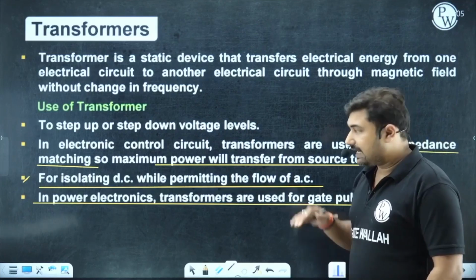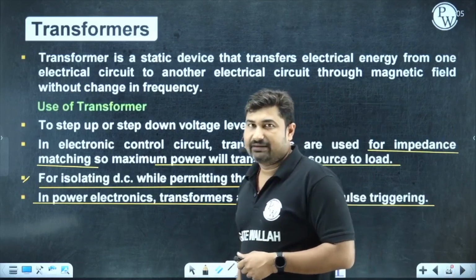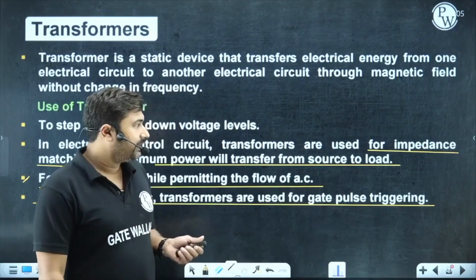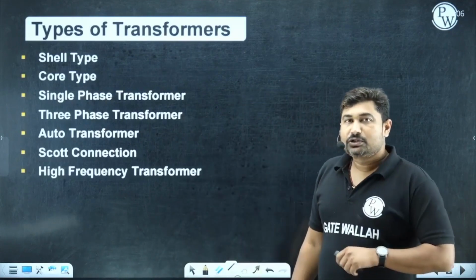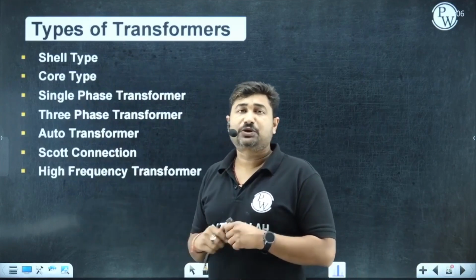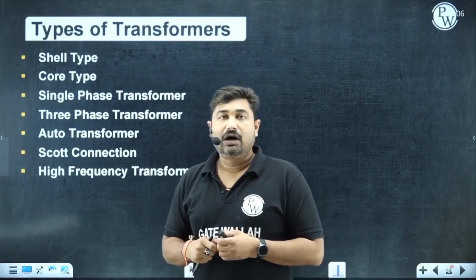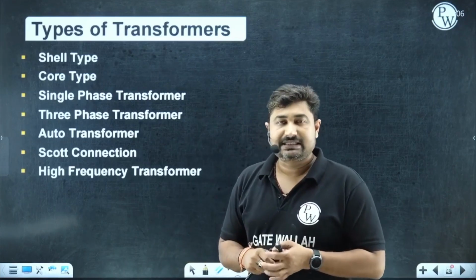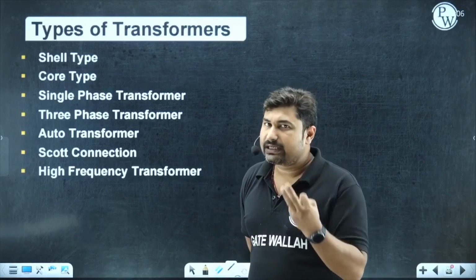If you want me to show a previous slide, just write PS. It means previous slide. Great. Now come to the types of transformer. In your books, transformers are divided into different groups. But in actual practice, if anyone asks you in an interview how many types of transformers there are, just say 3 types of transformers. First one is your instrument transformer.